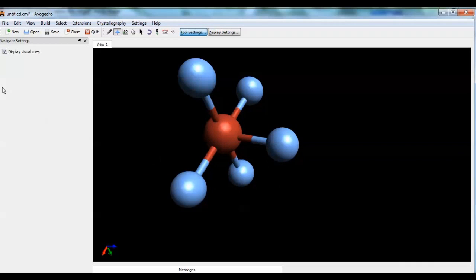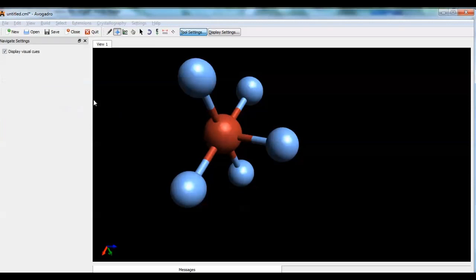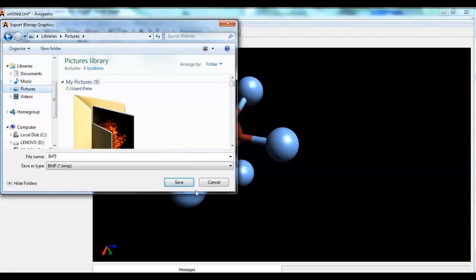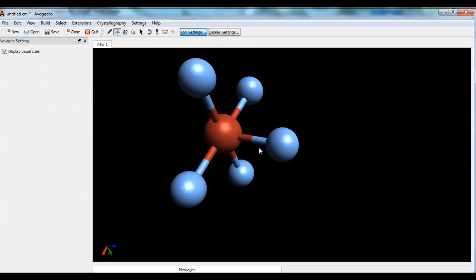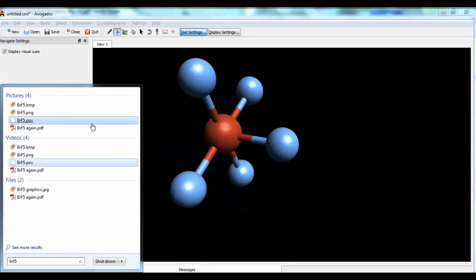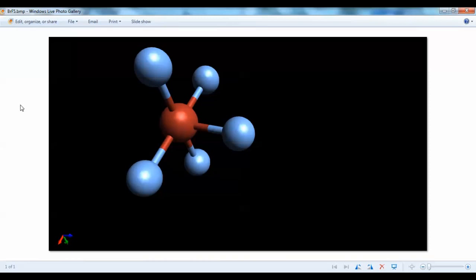You can use the center mouse wheel to zoom on in if you want to see things a little closer up. Now we can make these into actual files that we can use as pictures. Let's see, if you just pick the first option under export, you can make a bitmap. I'm going to call it BrF5, throw it into pictures, and hit save. What do you know? I already have it. Well, that's fine. We'll overwrite it. Now we go into start, try BrF5. There we have it, BrF5.bmp. What do we got? Sure enough, we have ourselves the same image that we had just created for ourselves.